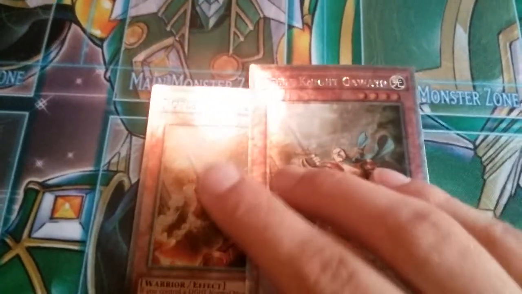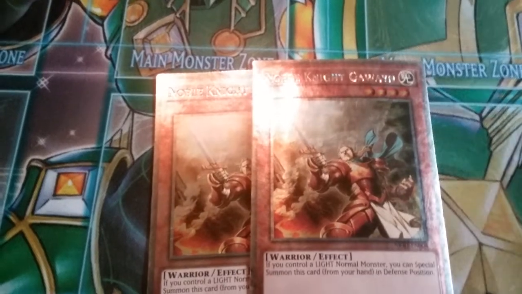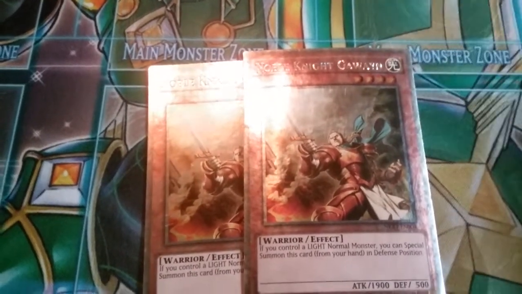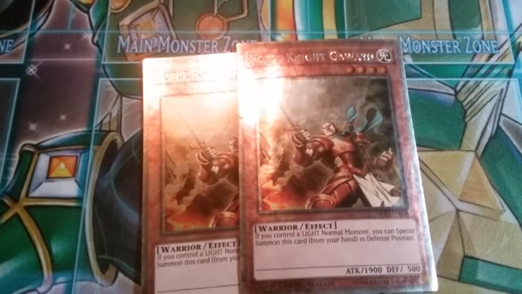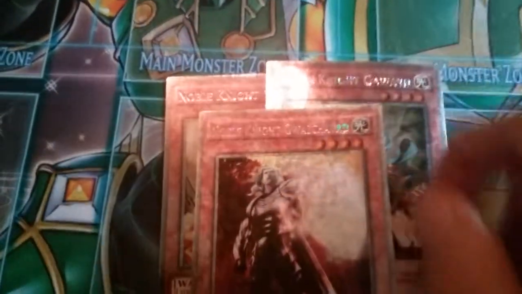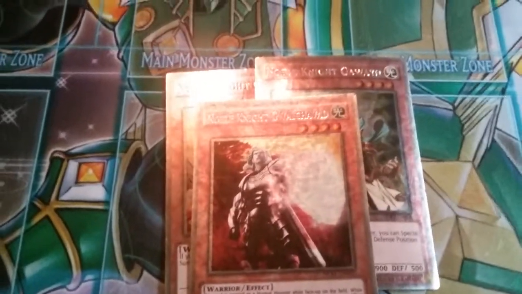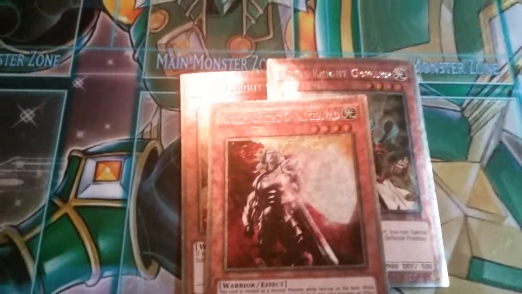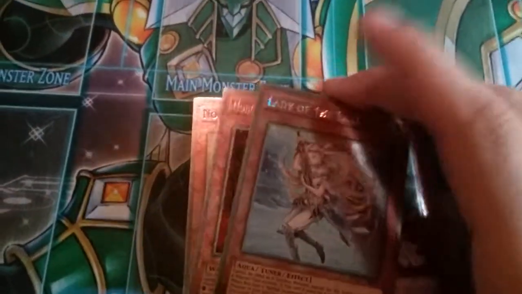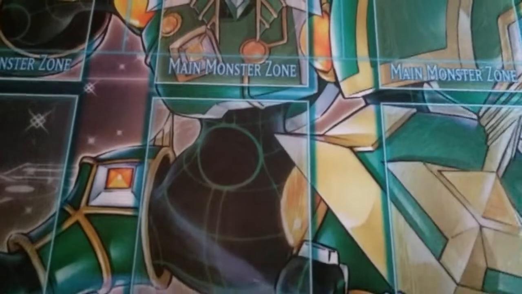2 copies of Gawain. He special summons himself if you control a light normal monster, which a lot of the Noble Knight monsters, if they aren't equipped with equip spells, count as light normal monsters, so it's always nice. 1 copy of Qualshad, and then this is technically a 41 card deck, just because I do like the Synchro, but you don't have to play it. So I do run one copy of Lady in the Lake. If you want to make this a 40-card deck, just drop this and drop the Synchro, and you're basically golden.